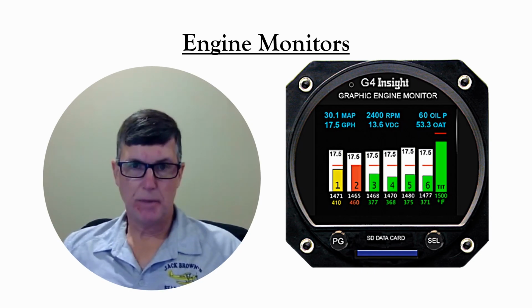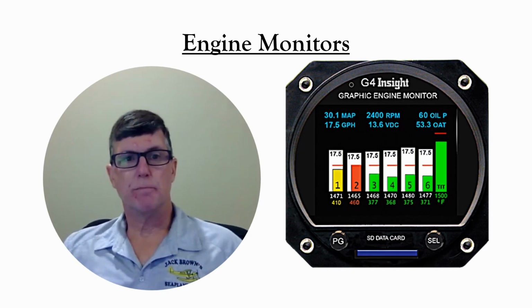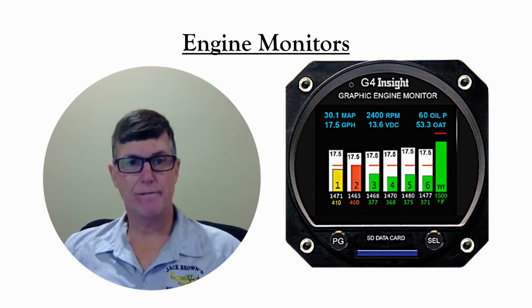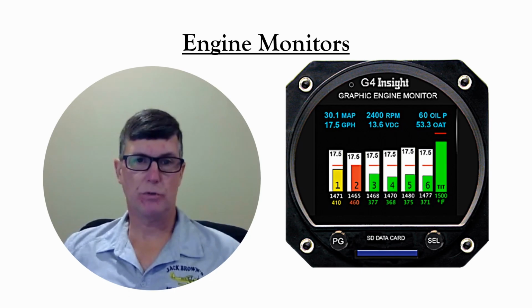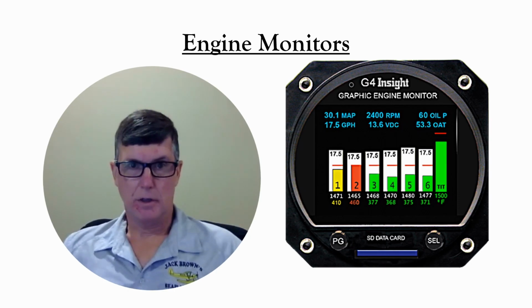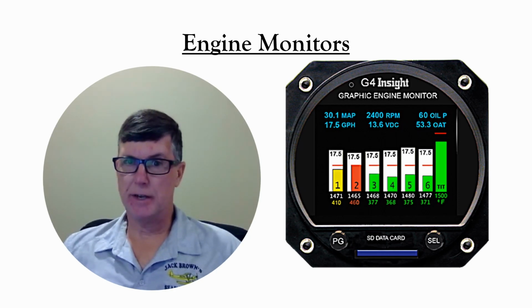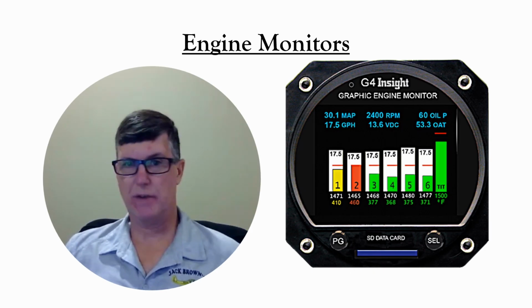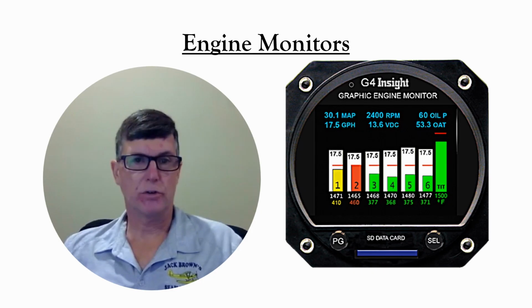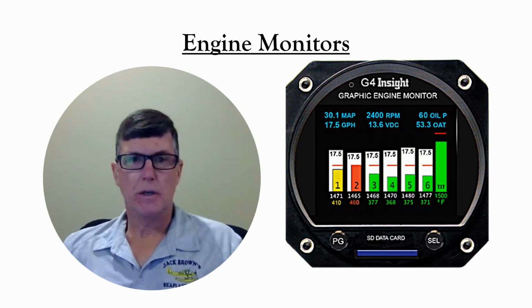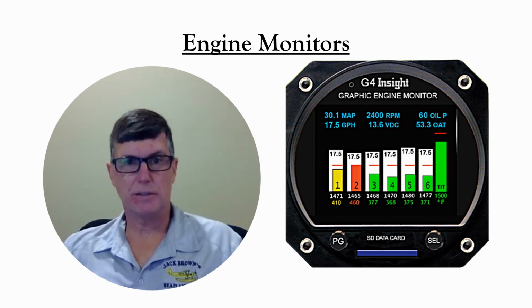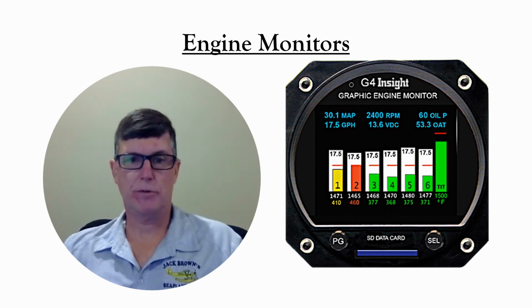Some aircraft are equipped with engine monitors that provide much more information than the standard set of engine gauges. Engine monitors usually measure the cylinder head temperature and the exhaust gas temperature for every cylinder, as opposed to only measuring it for one. This makes it much easier to detect if a problem like pre-ignition, detonation, or a fouled spark plug is occurring in one cylinder. Engine monitors have alarm set points to get the pilot's attention when any parameter is out of range.